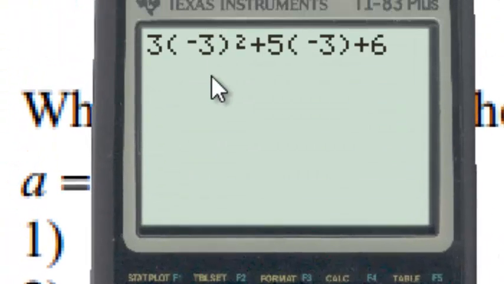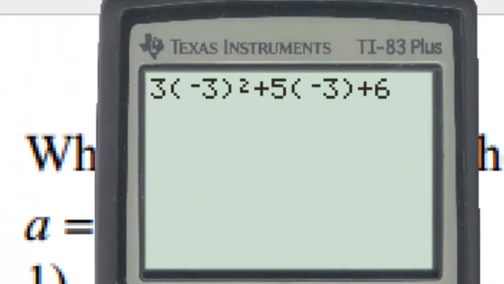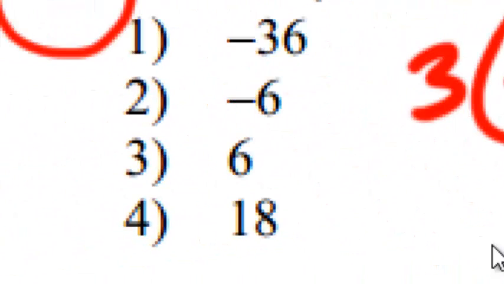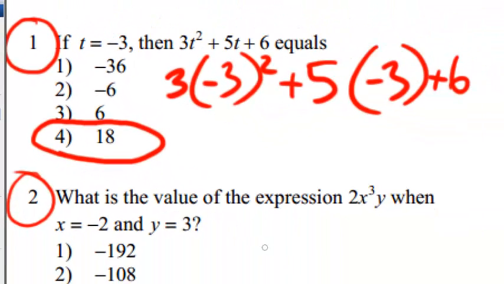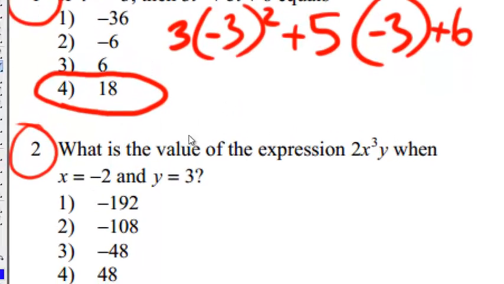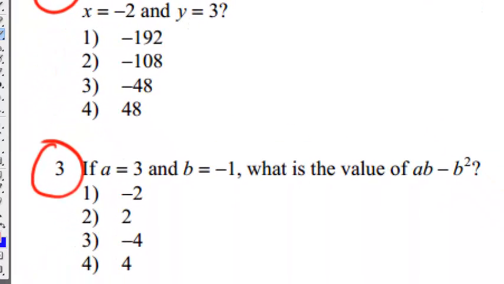So when we put this information into our calculator and press enter, it gives us the answer 18. And indeed, 18 is the correct answer. 18 is the answer for number 1. We really didn't have to do any intellectual sweat for that one. We can see clearly from the calculator how to resolve that. We're going to continue working through these.